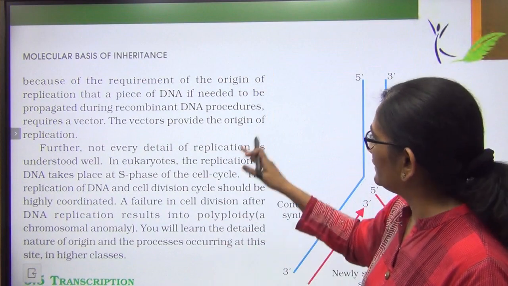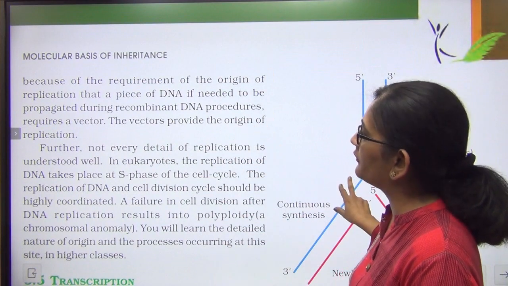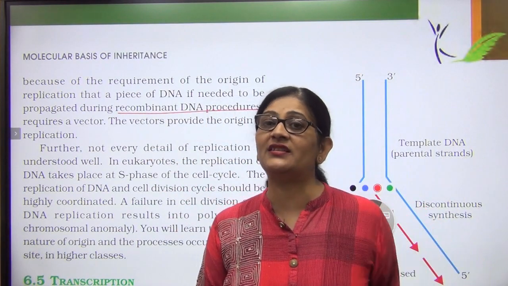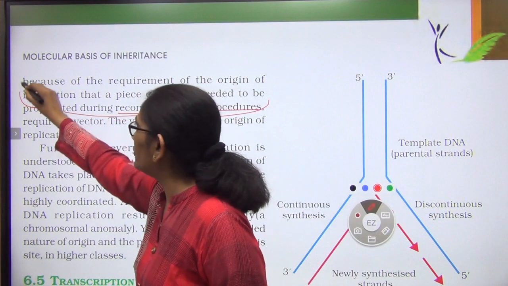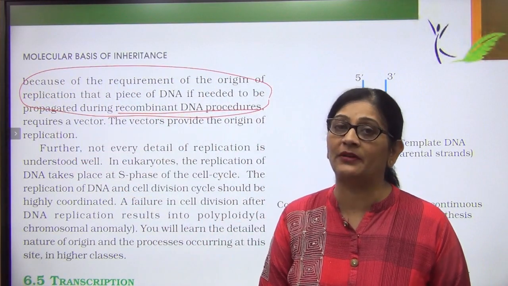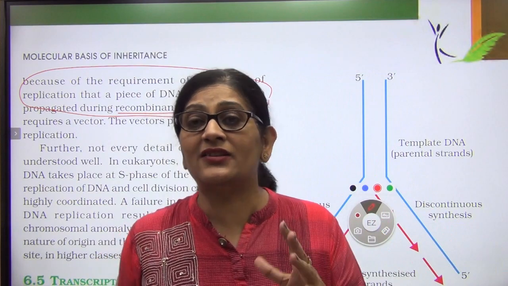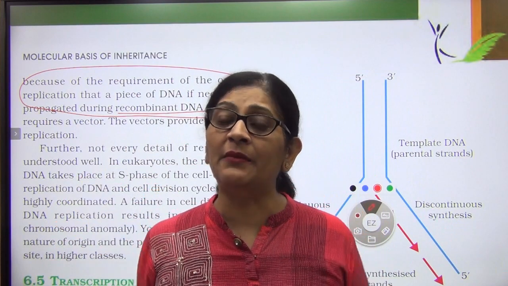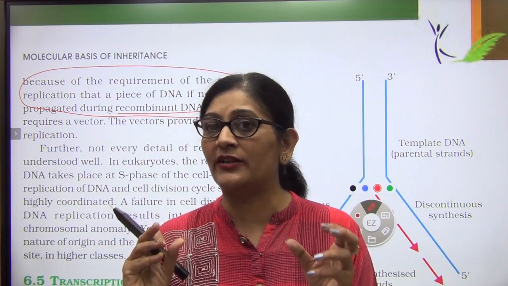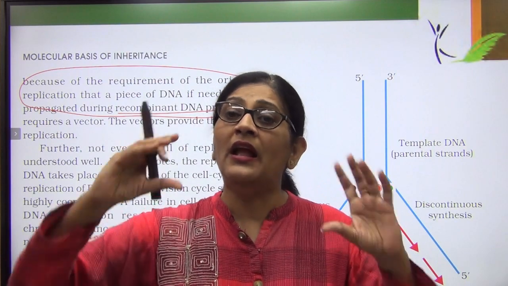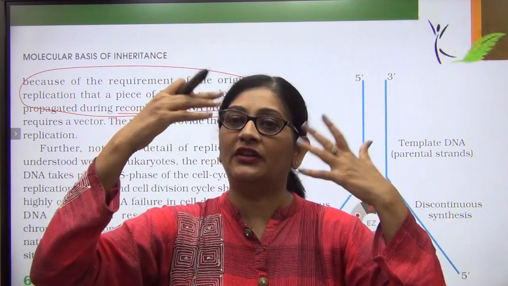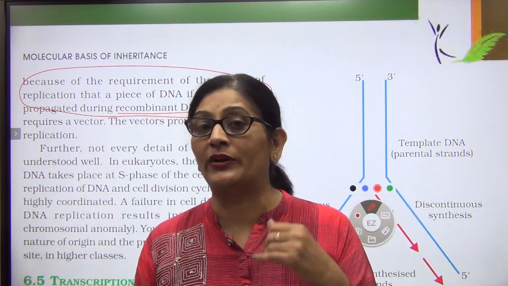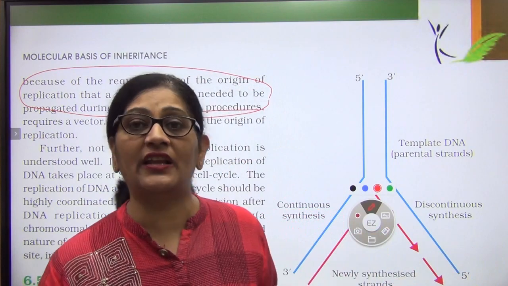And this ORI or origin of replication has been of great use to us in our DNA technology, that is in biotechnology. Only this line you will not understand right now, you will understand in the chapter on biotechnology. So in your book you can see it is so preliminary. It is just saying that the DNA opens at fixed points, it's not even giving the name of the enzyme helicase, and then a replication fork forms, and then the DNA polymerase makes the strand, in one continuous, in one discontinuous, and the discontinuous strands are joined through ligase. Other than that, it has not mentioned anything else.